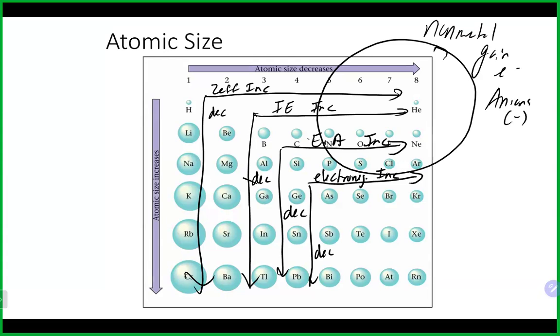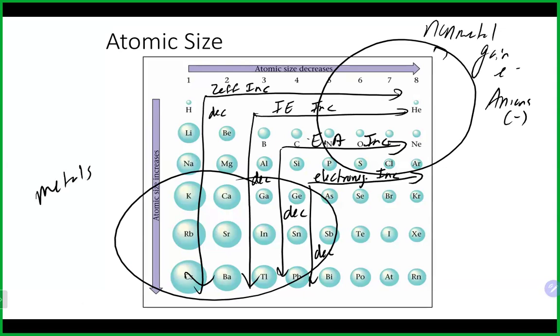If you look on the opposite end over here to the left and down, where we have metals, they have all the opposite properties. They're really big, which means their outer electrons are not going to be held as tightly. It doesn't take a lot of energy or convincing for them to lose electrons. They have no interest in gaining electrons. And all that put together is why metals typically like to lose electrons and become positively charged ions in this case.